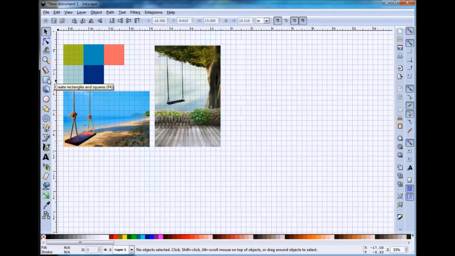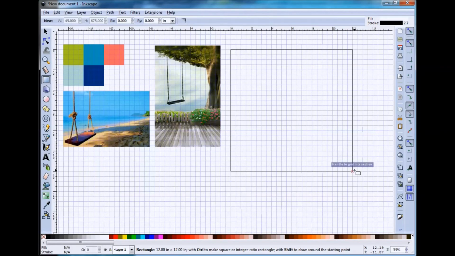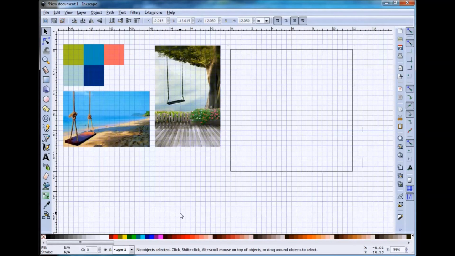The next thing I will do is create a square that is the size of the block that I want. We're going to be making a 12 by 12 block. So I start at the 0 and I move over to 12 over and 12 down to make a 12 inch grid on my screen. That's something that I can then work and do my design space inside of.